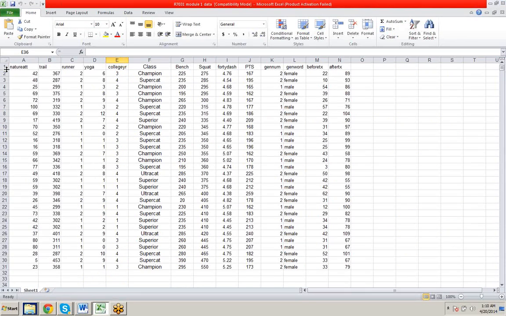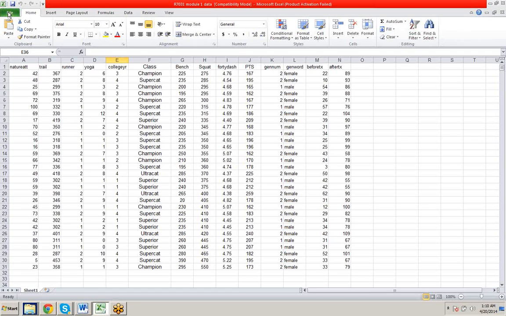It has variable names across in the first row, and the values are listed below. What we need to do is save this somewhere on our computer, the desktop, so that we can open it in SPSS.